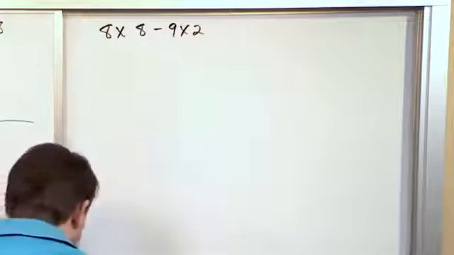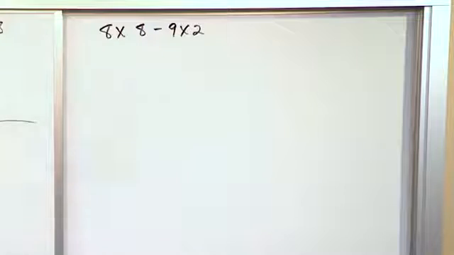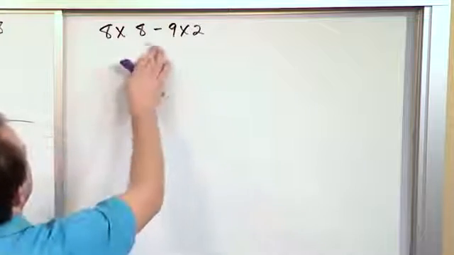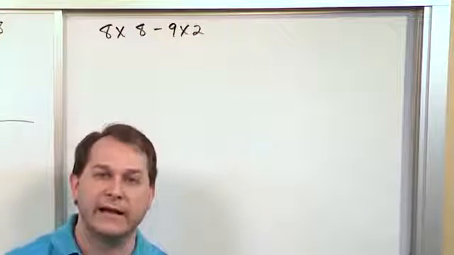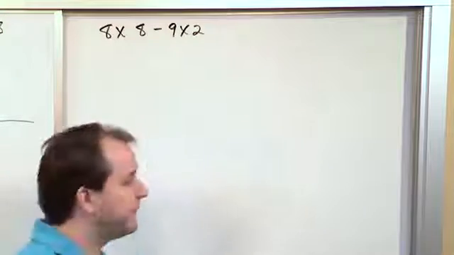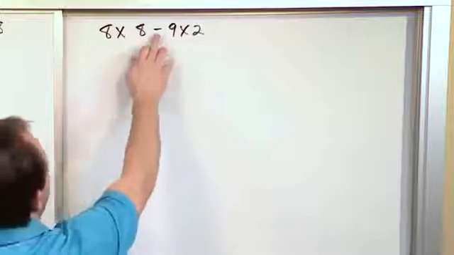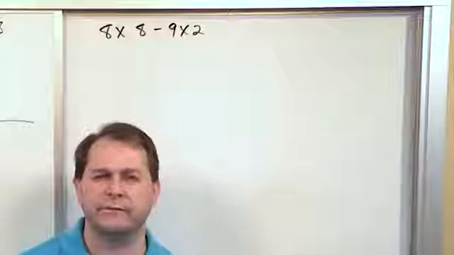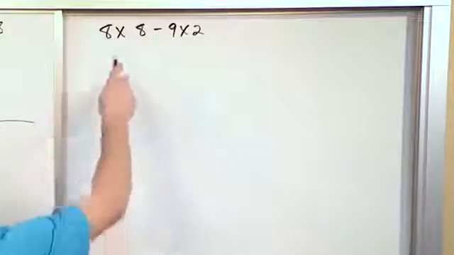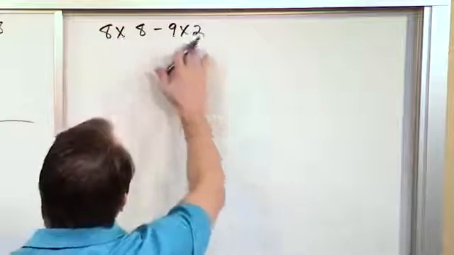First, we look for parentheses, and we see that we don't have any parentheses, so we forget about that. Then we look for multiplying and dividing. Now, we do multiplying and dividing left to right. This subtraction is not going to happen until the very, very end, so just forget about trying to subtract anything. But we see that we have a multiplication here. We're going to go left to right.